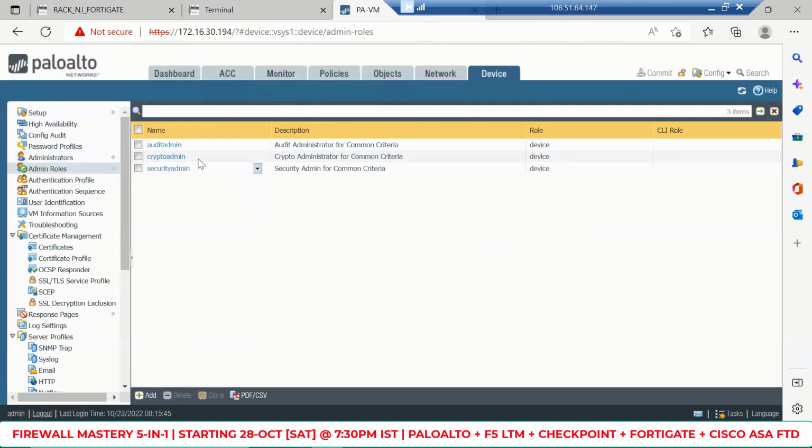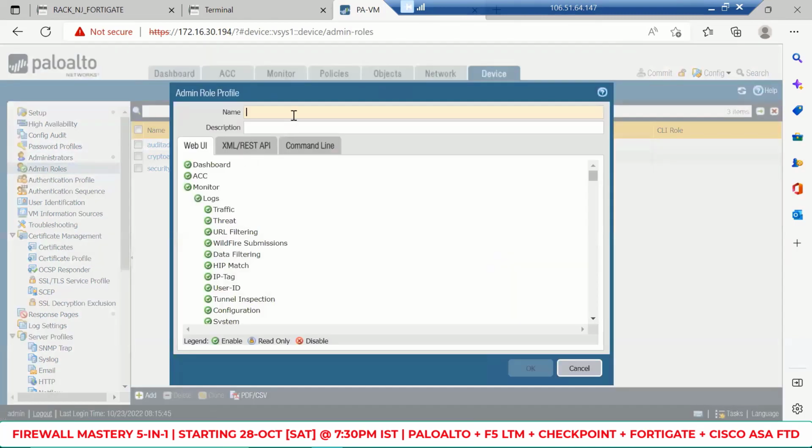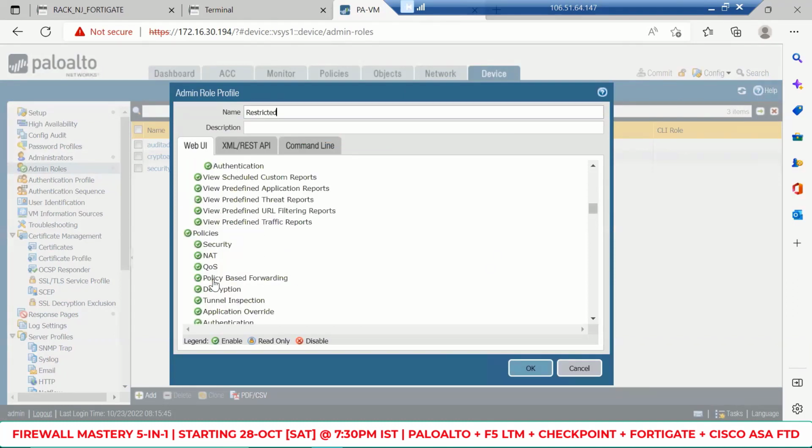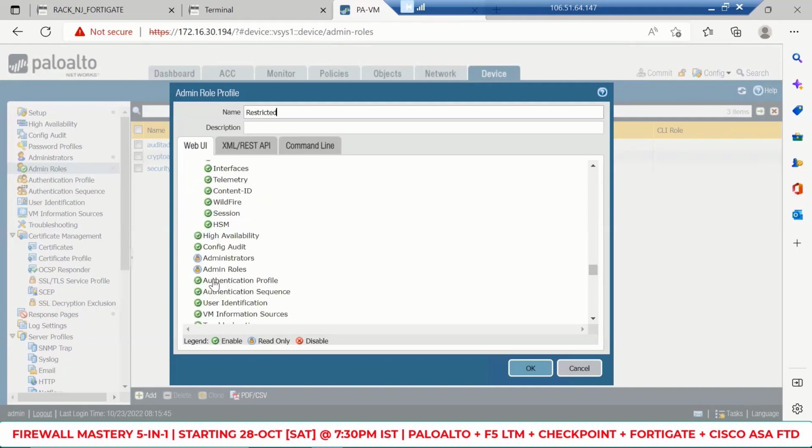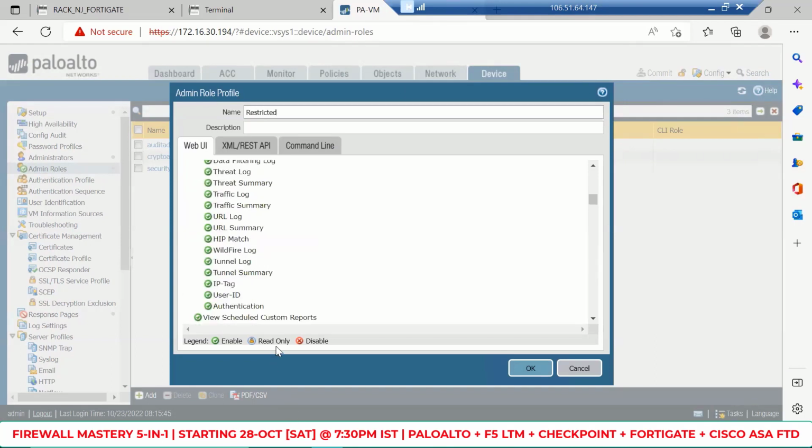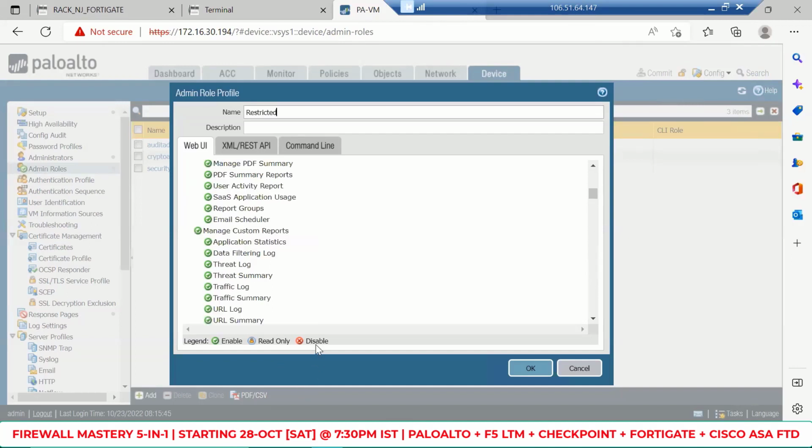These are the default roles available. I'll add a new one, where I can give it a name called restricted, and whatever you see as green here is all allowed to access. If you want read only, you can make that read only. And if you want to disable access completely, you can do that too.